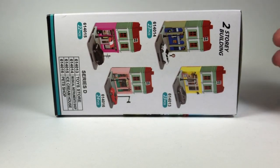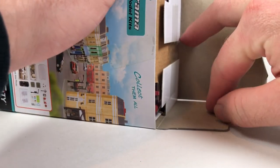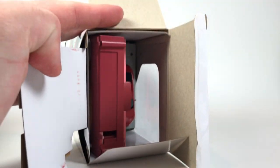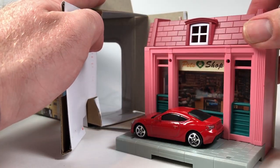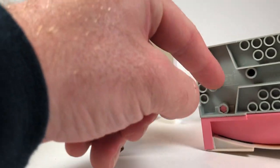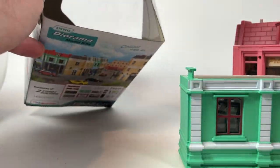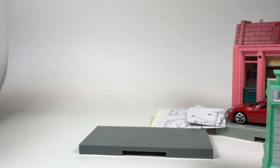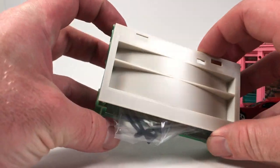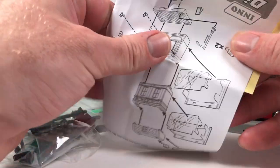Hopefully we have enough here and I don't have to stop the camera. It just opens at the top — it's taped shut, so I'll cut the tape. You shouldn't really need tools for this. Here's how it comes out of the box: there's the bottom half of the building, mostly pre-assembled. The car is screwed to the base. There's a little cardboard retainer for packaging, and here is the top, along with the street piece that goes in front.